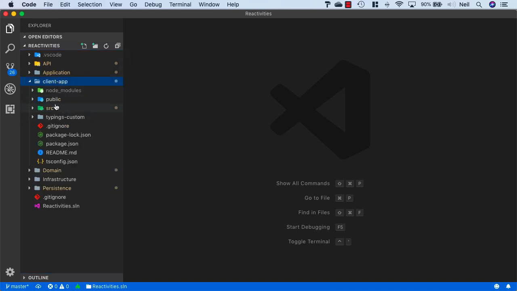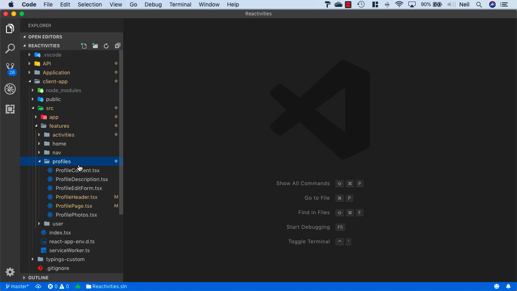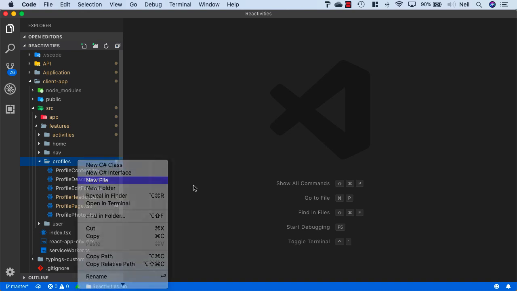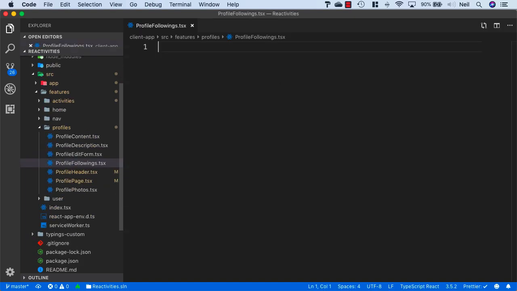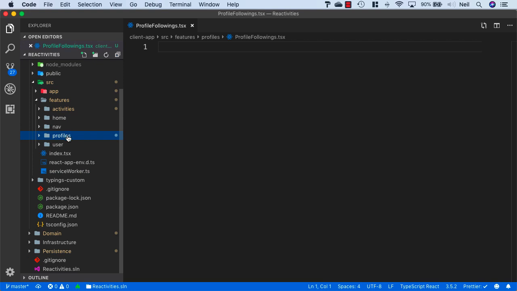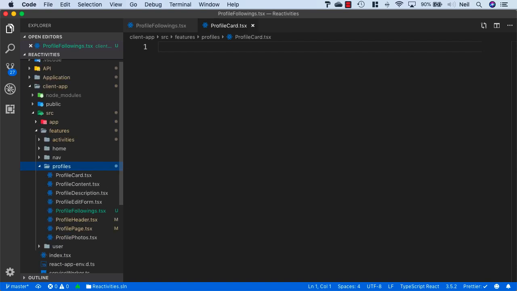And inside the client app, inside the features folder, and inside the profiles, I'm just going to create two new files. First one's going to be profileFollowings.tsx, and the second one is going to be profileCard.tsx.